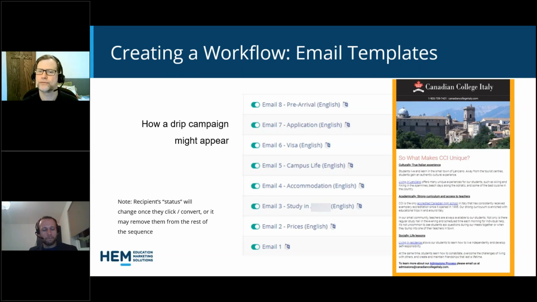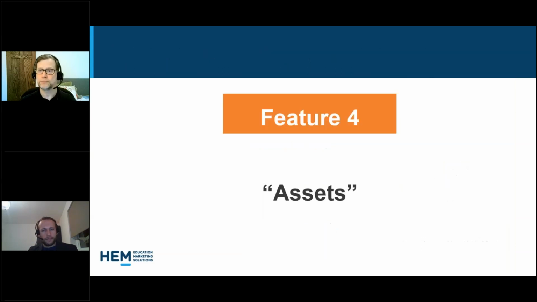I like that you referenced the hyperlinks that send folks for more information, because you're right. A good use of those is to send them back to your website. Emails are designed to re-engage folks and to build your organic traffic to the website. That's super important. There's another tool within the CRM that can use those links to track engagement, and that is by putting assets into the CRM.